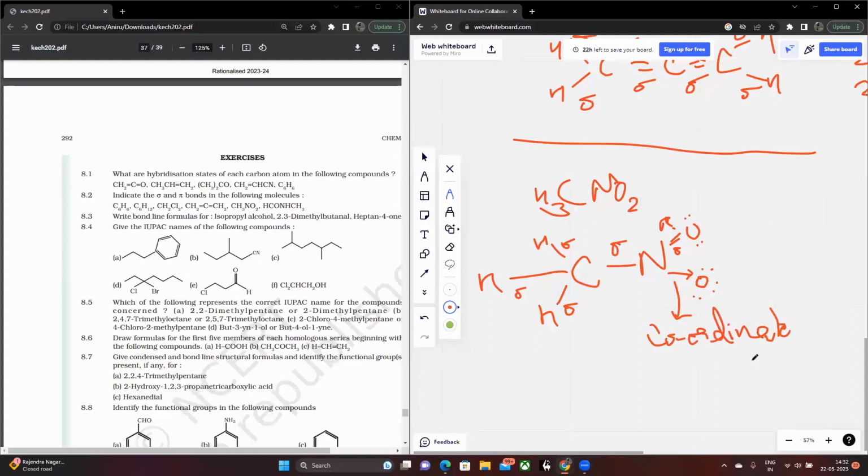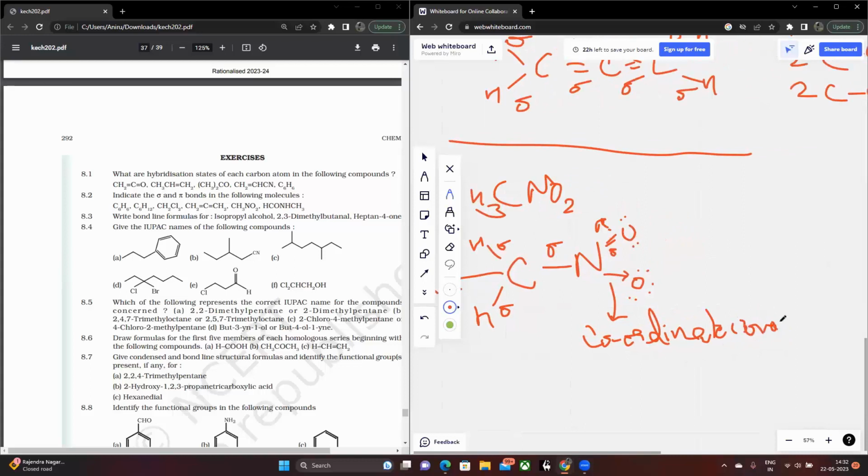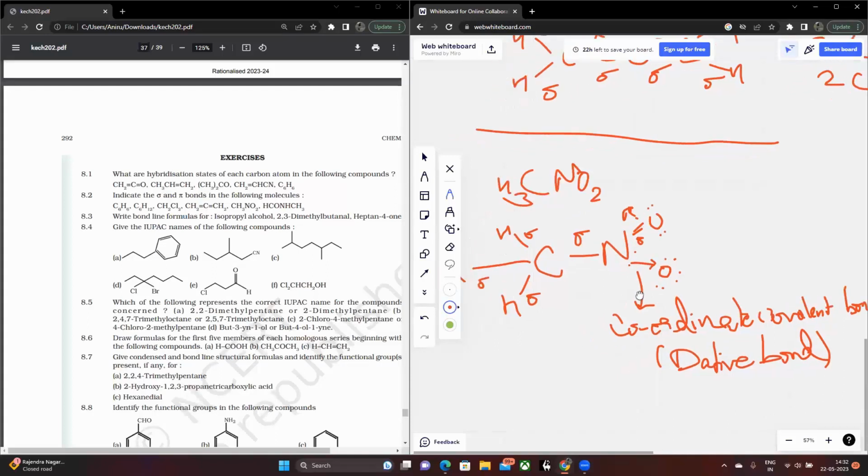It's a coordinate bond. It's a coordinate covalent bond, right? Also called a dative bond. Anybody who has studied chemical bonding will be able to recognize these names, right? This is a dative bond, right? This is not sigma, because sigma is created when two orbitals overlap each other head-on, right? But a coordinate covalent bond is formed when one atom completely donates its electron pair to another, right? It's not formed by orbital overlaps. It's formed by the donation of an electron pair to another, like a Lewis acid Lewis base reaction, right? It's a dative bond. It's not sigma, right?